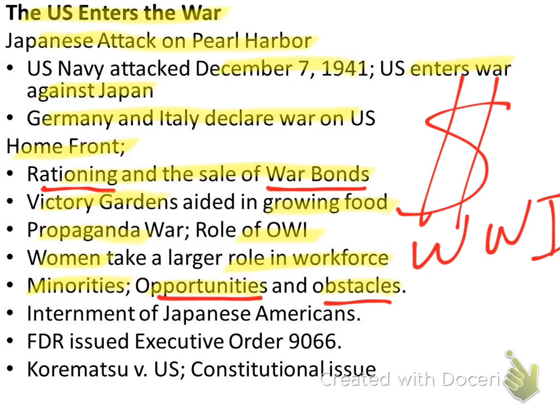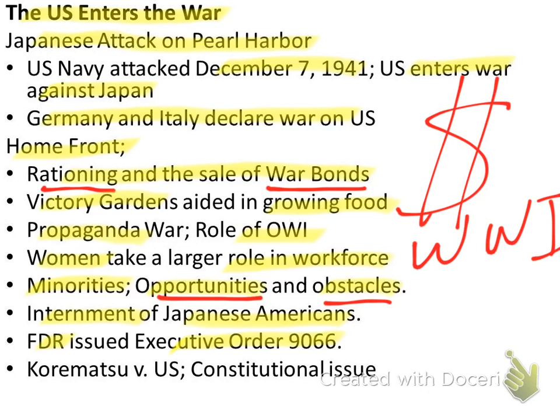Let's move forward. The internment of Japanese Americans, people of Japanese descent along the West Coast, were rounded up by Executive Order 9066, issued by FDR, and they were moved inland to camps, and there is a map in the Jarrett book we've taken a look at, where they were housed until the war was over.